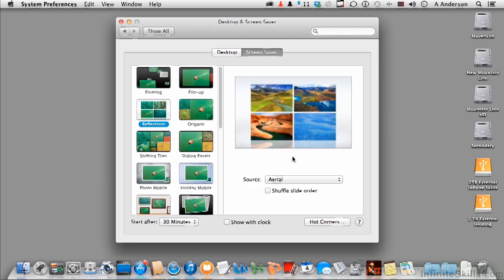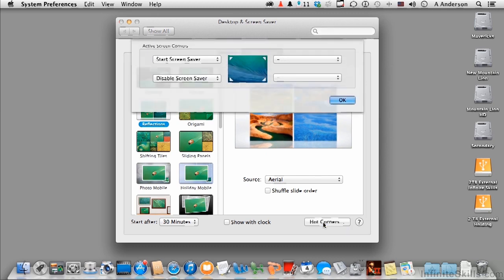Now, you can also, if you want to activate it, choose hot corners down here. Now, you can see my upper left-hand corner starts and my lower left corner disables. There are times, occasionally, I'll get a client in, and we're talking, and I'm working on a program that isn't out to the public yet, so I can't show it to anybody. So I'll just very casually go up into the corner, start a screensaver, we can have our conversation, and I'm not violating my non-disclosure agreement.